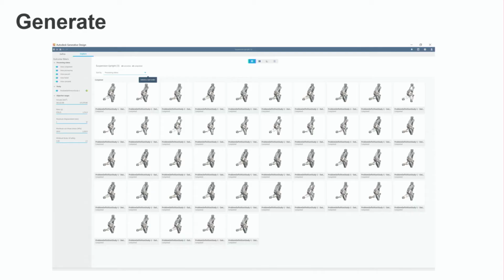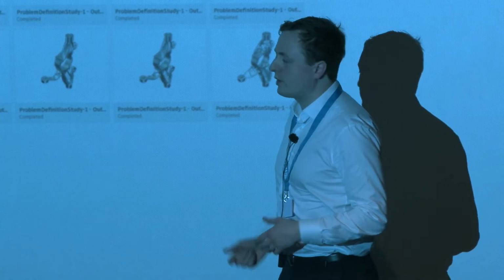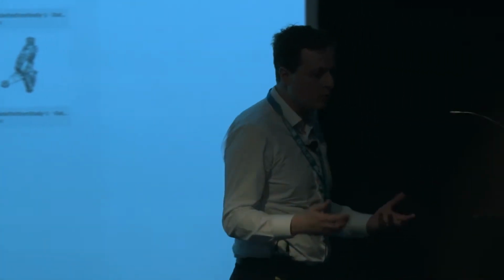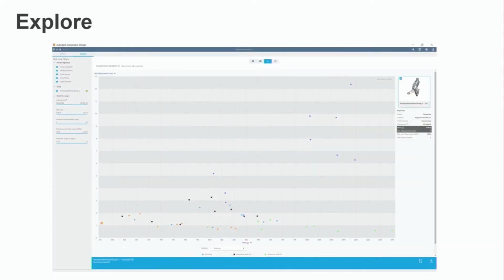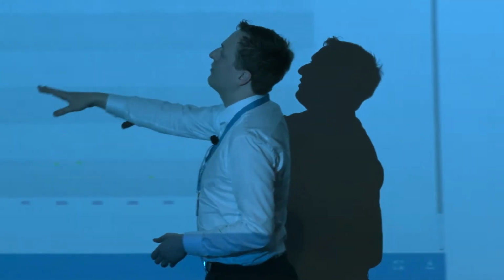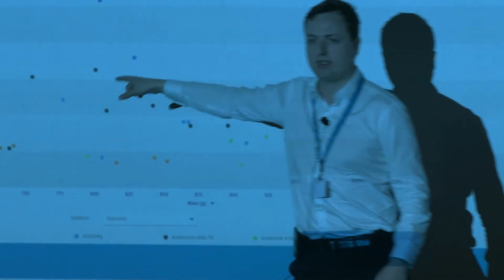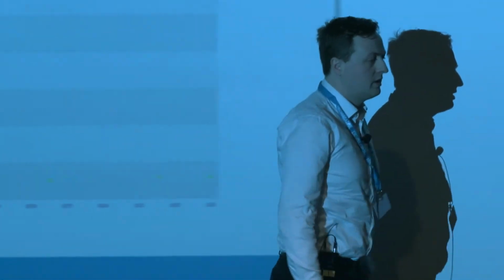In this case, we've got over 40 designs here. To go through all of those could take time, and obviously the more options you tick, the larger amount of solutions you could potentially have. But the idea is all of these solutions meet your requirements, perhaps just with a different manufacturing method, a different manufacturing constraint. So we have this explore environment. In this case, I'm really interested in having a very stiff, lightweight design, so I'm looking down this bottom left corner. And I can interrogate these models a little more closely.